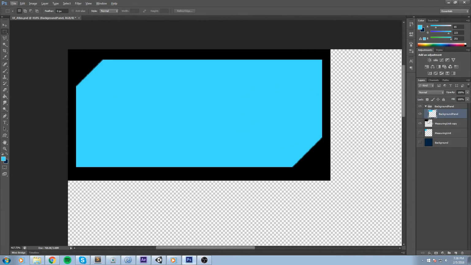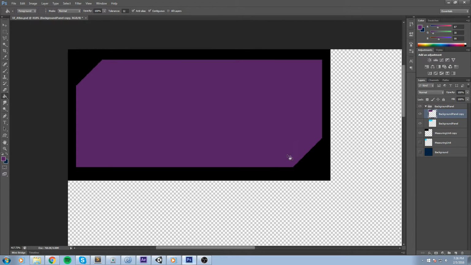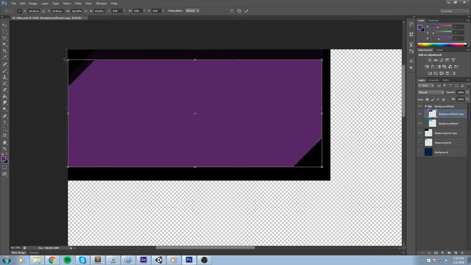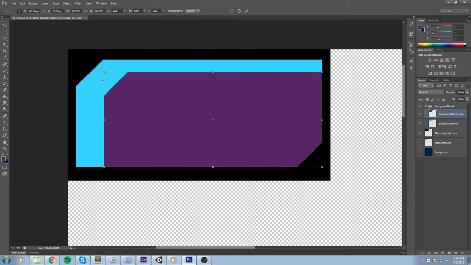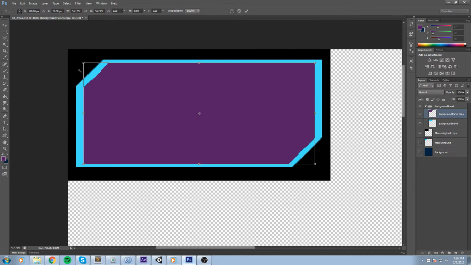And once that is done, I will go ahead and duplicate this. So Control J, then free transform, Control T, scale it down. Oh, actually wait, before that, I'm going to change its color for something I can notice. So maybe this, then hit Control T, and I will take a gizmo up here, hold Shift, and then hold Alt, and drag this toward the center, so maybe like that.